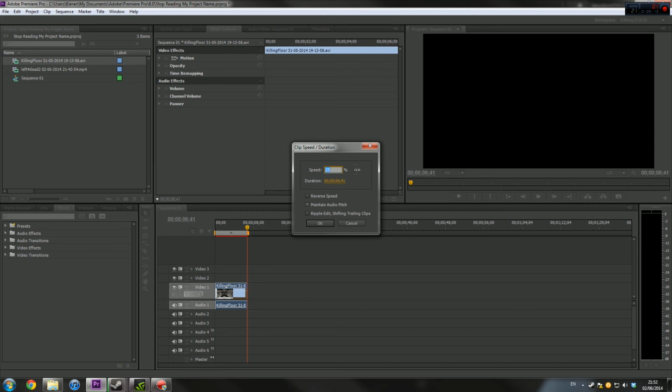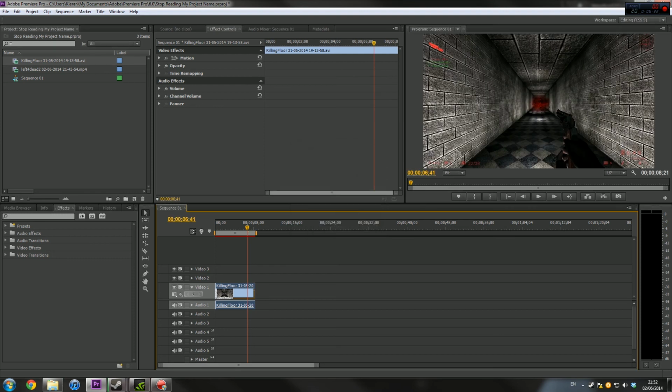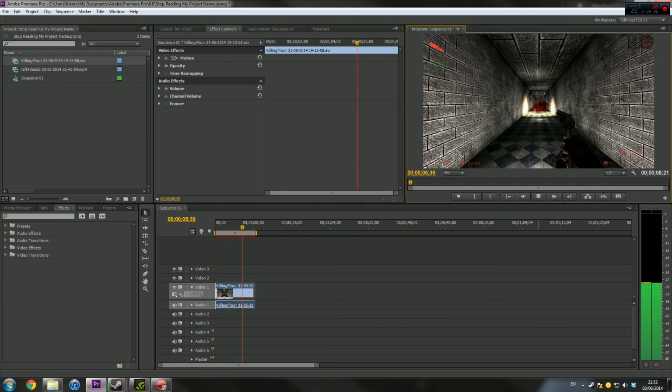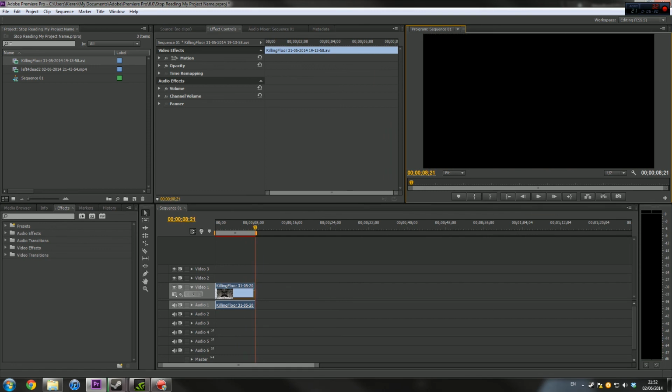In fact, I'll stick an annotation to the slow-mo guys to explain this very well. And actually, let's have a try of this at 20% speed. Yeah, that still looks pretty smooth.